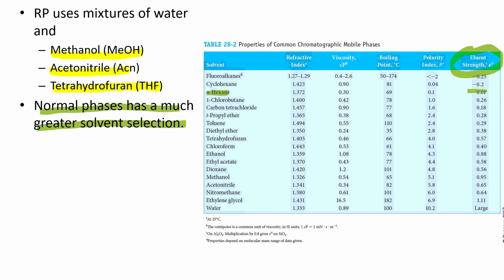Then as we go to more and more polar compounds down the list of these organics, it's a stronger and stronger solvent. So something like diethyl ether has a little bit more strength. If you went to something like dioxane, even more polarity, more strength. Methanol, even more. You could go down the list to greater and greater polar effects.